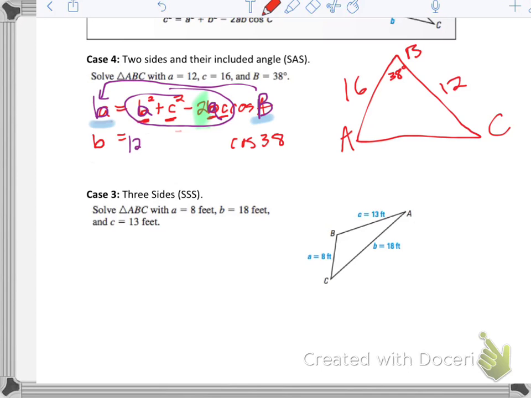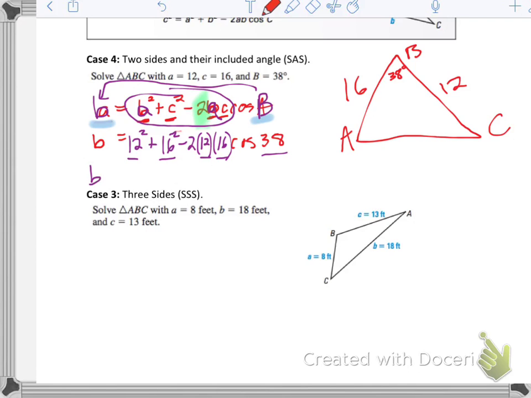So I got 12 squared plus 16 squared minus 2 times 12 times 16. Sorry if that's really tiny on your screen. And this is the nicest case of law of cosines, where you have side angle side. It's the ideal law of cosines, because what it ends up giving you is all the sides that fill in the part of the formula here and the angle in between them. If it's not that nice, then you just have some algebra to go about solving for the parts that are missing. It's not a big deal.